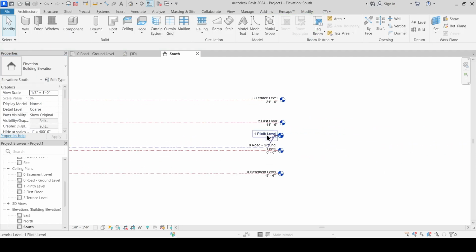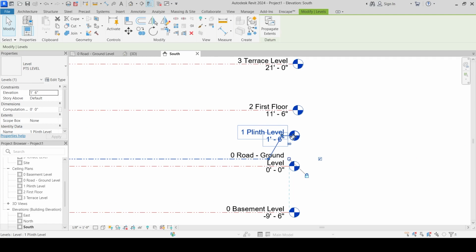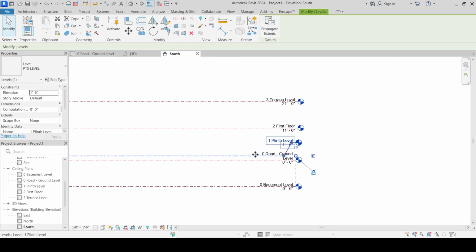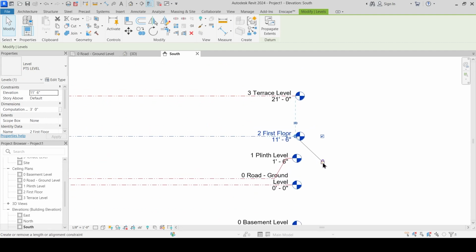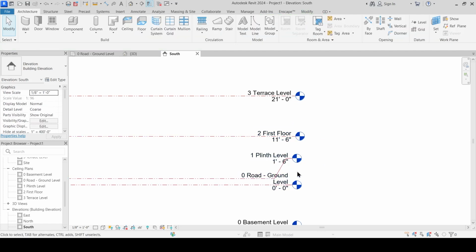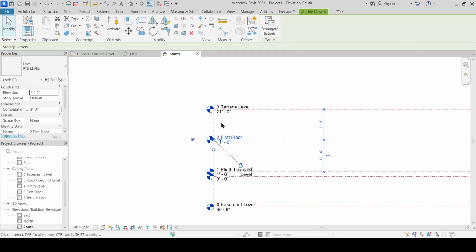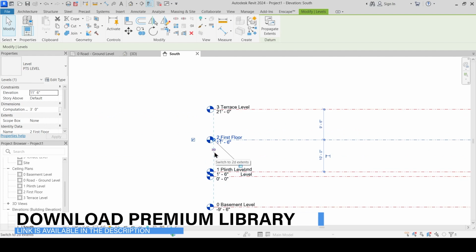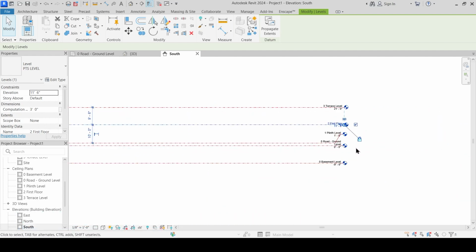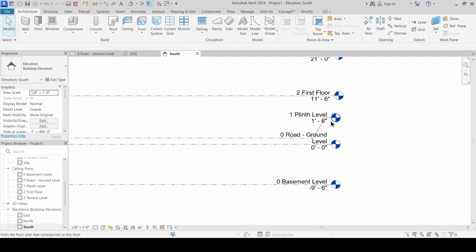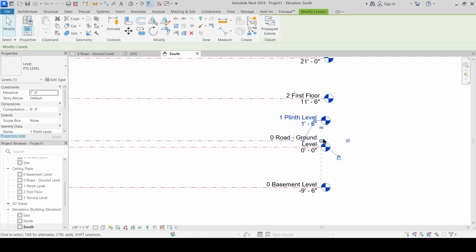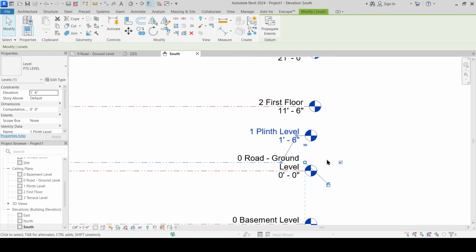Fine. Now in case you want to drag this particular symbol, then that is also possible. Right now when I click any of the levels, you see that it highlights this particular dotted line, and you have this padlock which shows that this particular point is locked here. So in this case, if we want to move this, then what do we do? See, if I select any of them, all the levels are pinned together on this line and locked. But just because we changed this particular level to a different height, that's why it is showing only this much.